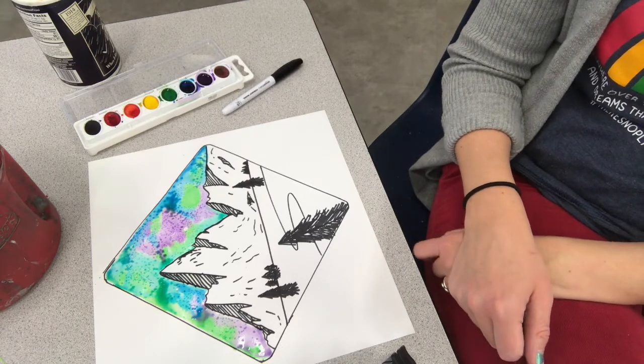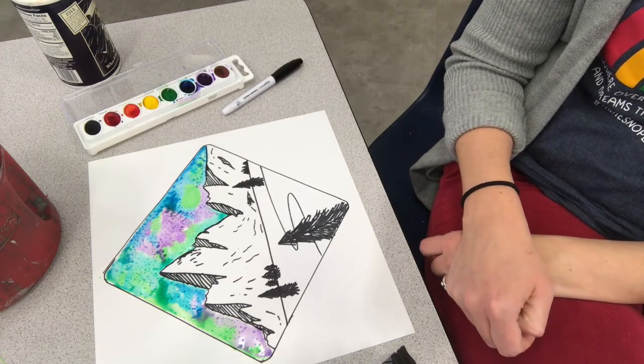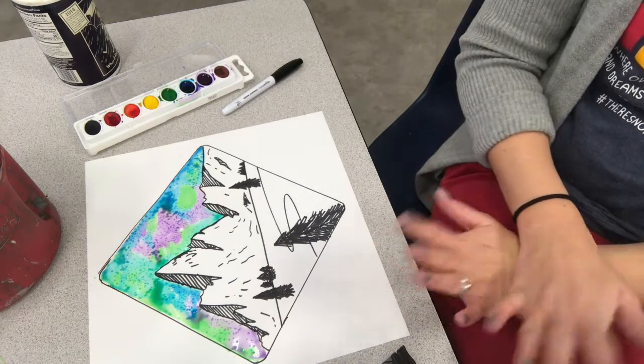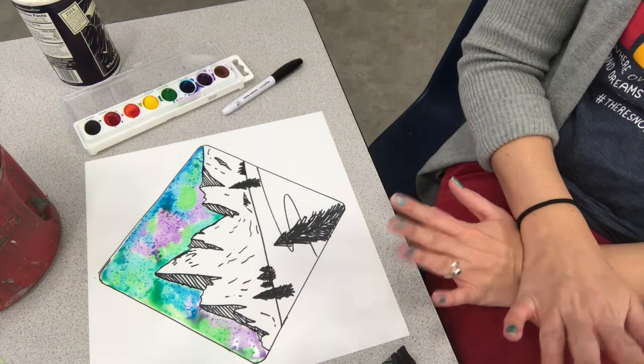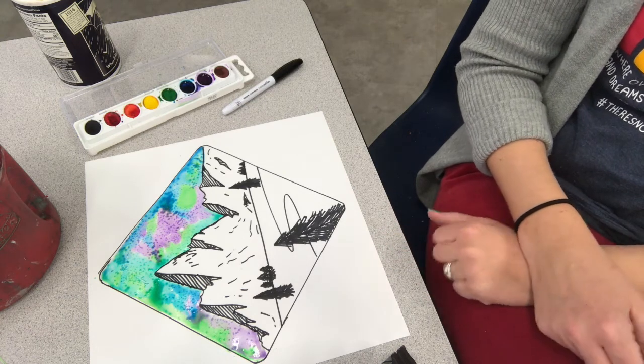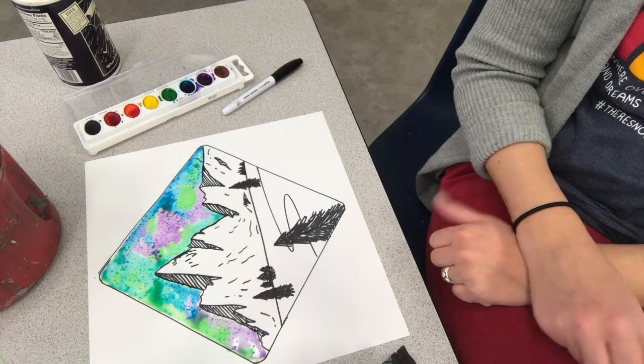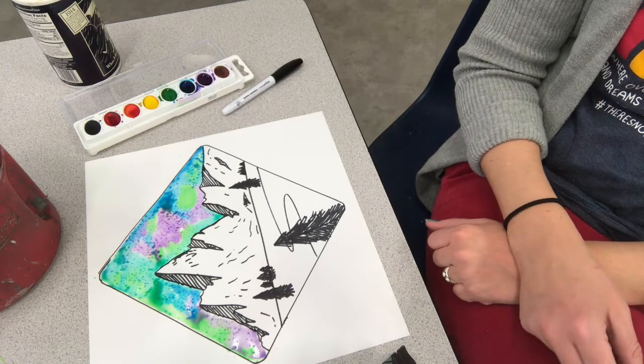Well, I hope you guys enjoyed this simple watercolor experiment with the salt. And like I said, if you watch this but you don't have watercolor paint, it's a great idea for later when you do get a chance to use watercolors, that you can always try this wet on wet with the salt reaction technique on your other projects.